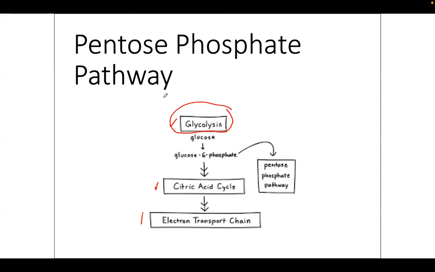I would like to use the analogy of navigation applications for driving, such as Waze or maybe Google Maps. Let's say, for example, you're passing through the road which is called glycolysis. There is some traffic there. So what alternate route can you take? This navigation device will probably instruct you, please turn right and pass through the pentose phosphate pathway road. So this is an example of an analogy for an alternative pathway.